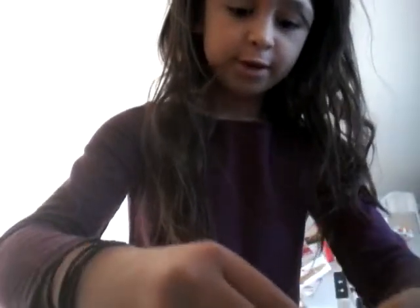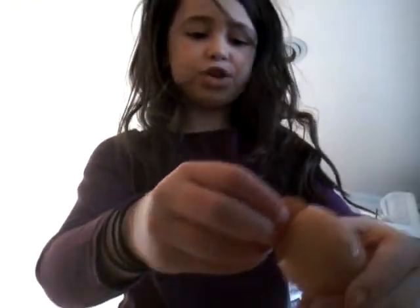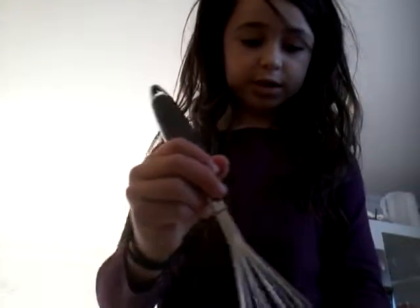So put your second egg in. You probably would need a bowl or something. You could just add two in, but I'm adding three. You have to wash your hands. So now guys, you're going to gradually mix your mixture.